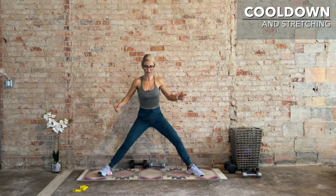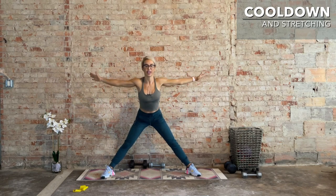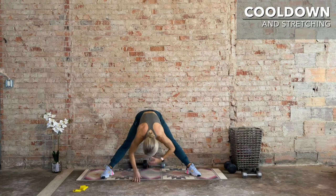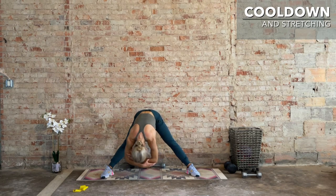Inhale up to center, heel toe the feet in a little bit, but keep a wide stance, bring your hands up, and exhale, hinge forward, forward fold. Yeses and nos with the head. Grab opposite elbow, opposite hand, give yourself a ragdoll pose, side to side. Bring the feet in more if you want.